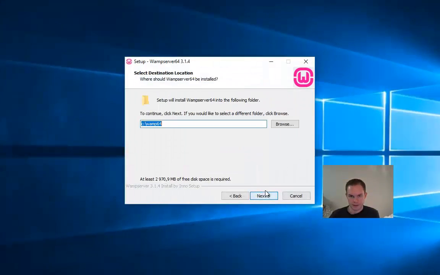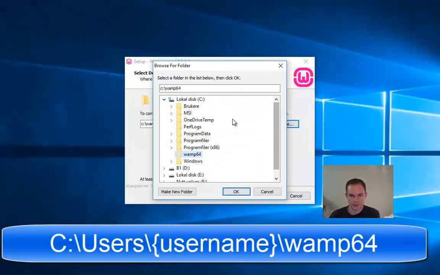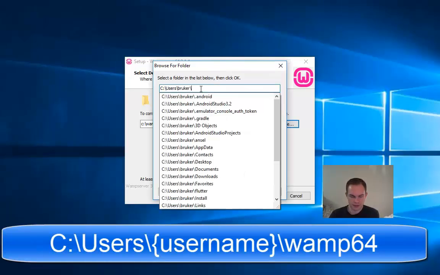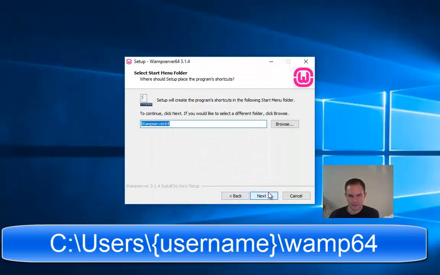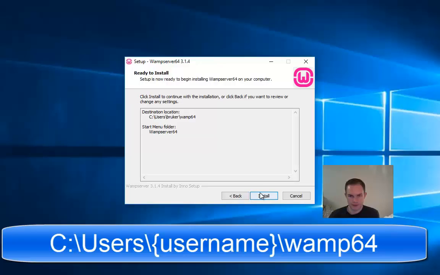Accept the license, next. It wants to install on the C drive, but I like to have it in my user folder. So users, my username, WAMP64. So WAMP server 64 and install.